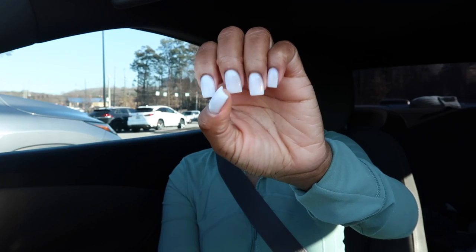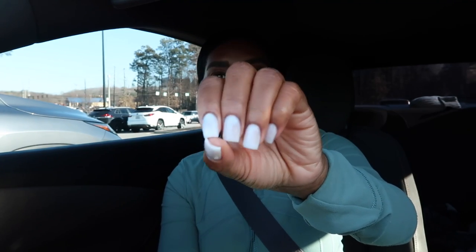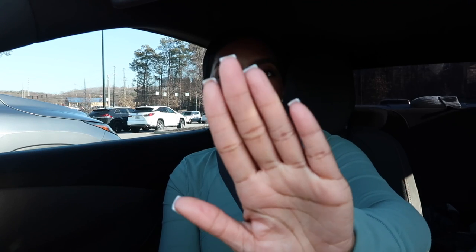So I got color powder, which is basically dip powder, but they use a liquid instead of dipping your nails. He was trying to explain it to me, but I really wasn't understanding. It's basically SNS, but they use a liquid, so it's called color powder now. I went with my natural nails, and this is what they look like. They look really long, but they're actually super short.